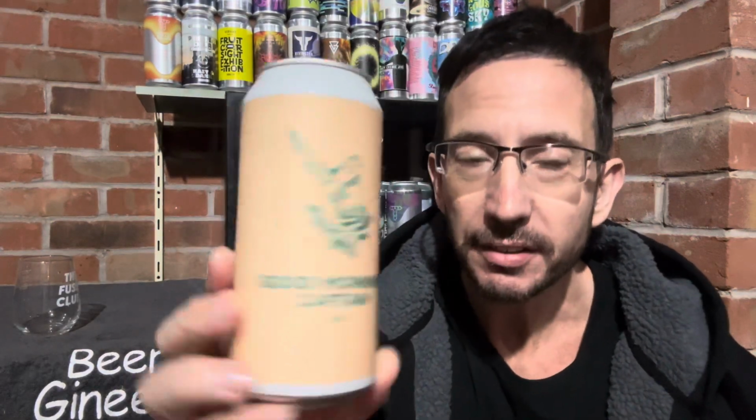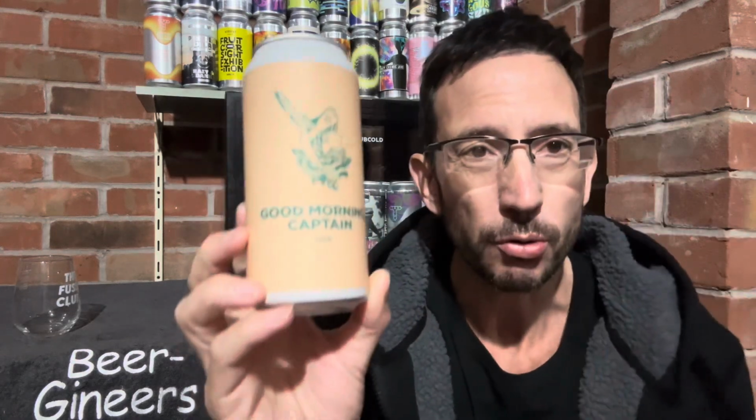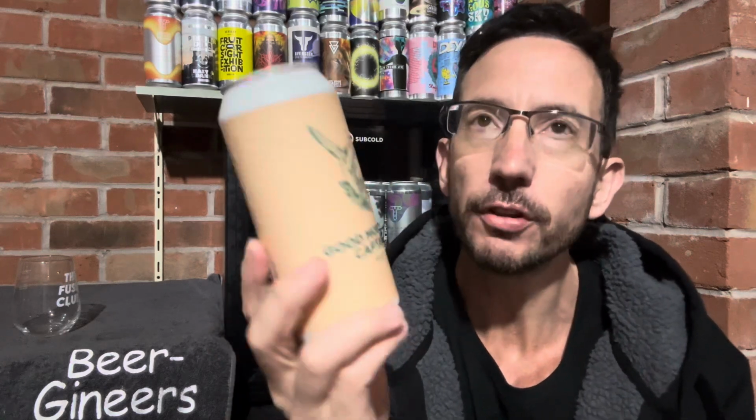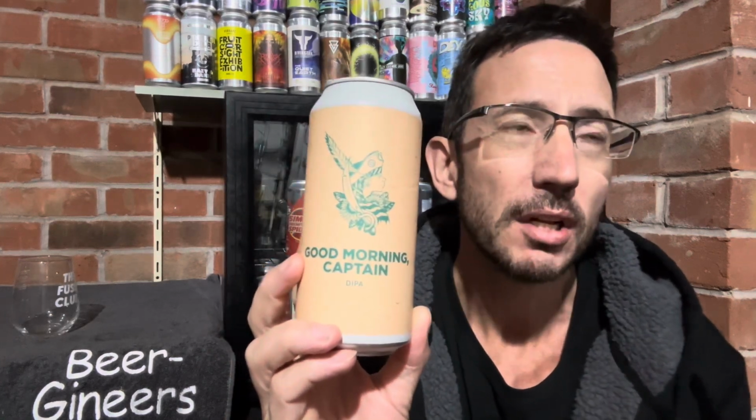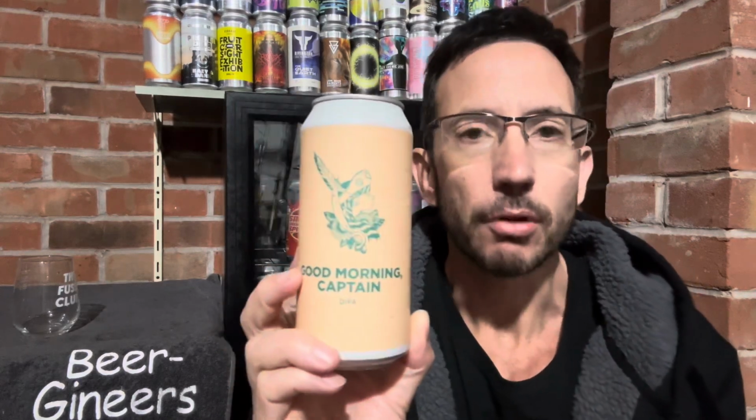I've never had a beer from Pomona, Ireland. I must admit, I've heard the name for years. I assumed they were like an American beer or maybe a Swedish or Norwegian beer, because the stuff I saw was always sours or pastry stouts, that sort of thing. But I got this in Fuss Club. Thought, wow, yeah, I'll definitely try that.